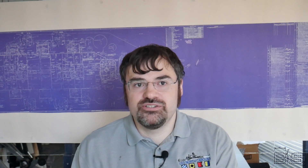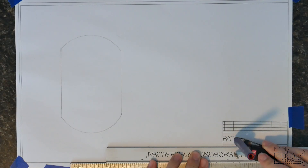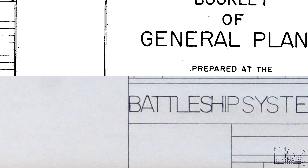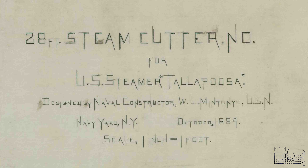Now that we have our drawings, we have to communicate what we're looking at to others. We place a title block in the lower right-hand corner. Some title blocks look very neat because the letters are perfectly straight — this is done with mechanical lettering, using tools like the Kufil and Esther lettering kit. Sometimes draftsmen use freehand lettering, but you have to be careful because some detail is lost during the blueprinting process, making it hard to read in future copies. Every draftsman has their own style of freehand and techniques to distinguish the letters.